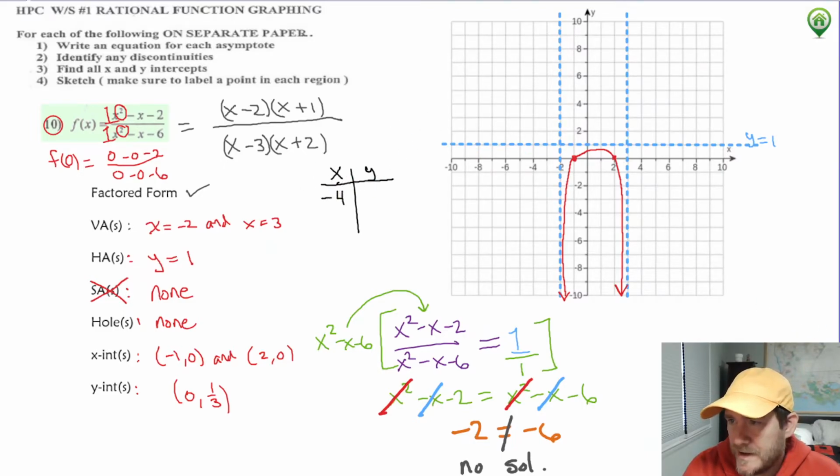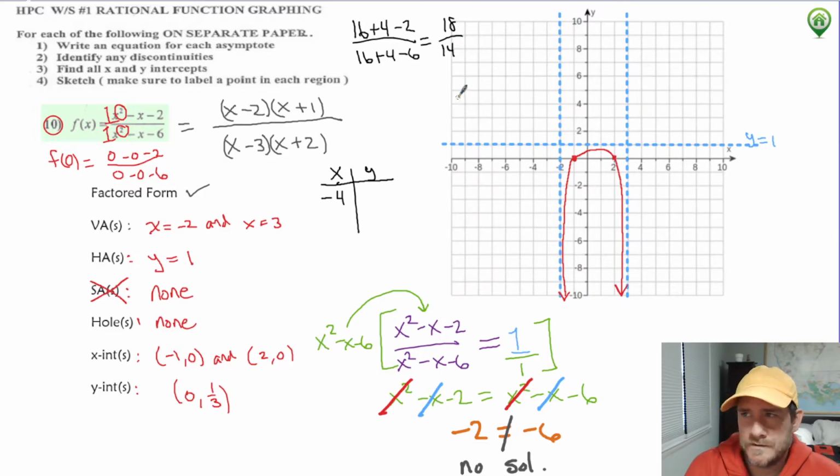Okay, -4 yields what? I'm going to test the factored form. You could test the other form if you wanted to. I'll do both just for the sake of it. If I was testing here, the -4 squared would be 16, minus -4 is +4, take away 2. In the denominator, I'd get 16 plus 4, take away 6. That's 20, take away 2 is 18. And it's 20, take away 6 is 14. And so that's a number greater than 1.